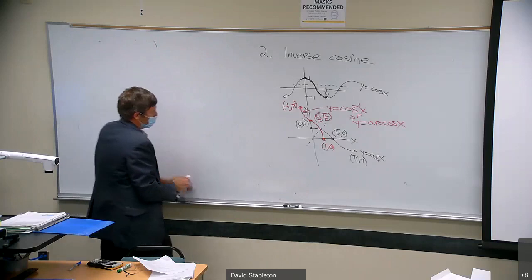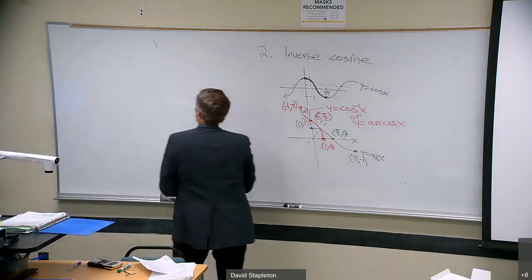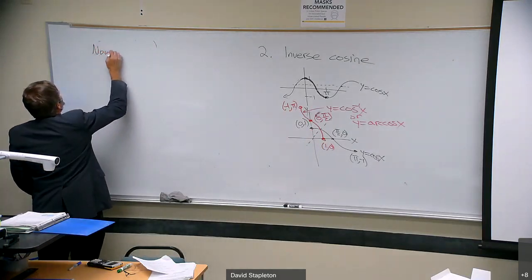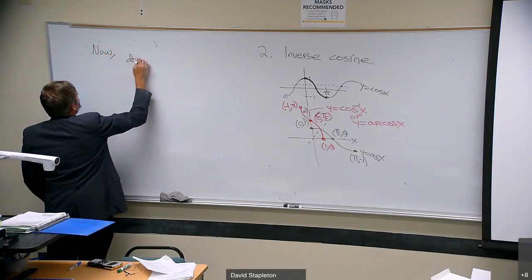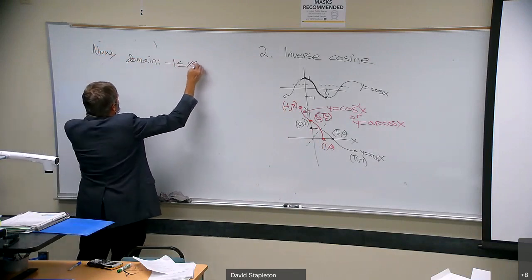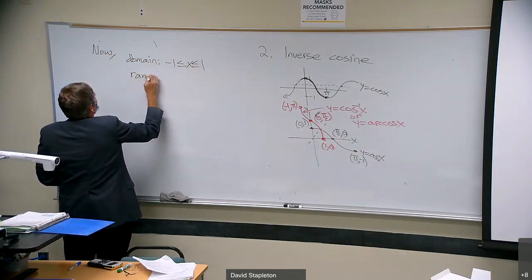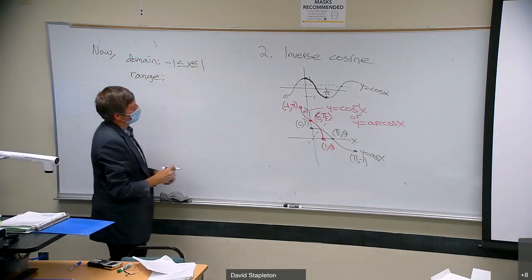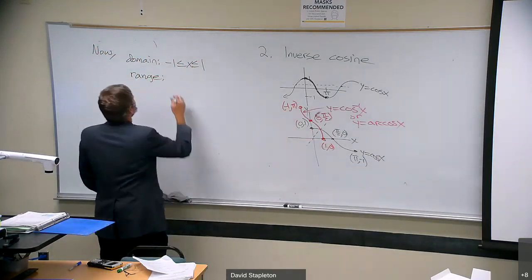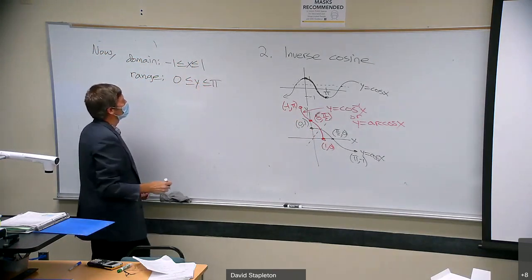We have these properties. Once again, the smallest x coordinate is -1 and the largest is 1. So the properties include that the domain is -1 to 1, just like the arc sine. Those are the numbers you can put in and ask, what has that cosine? But the range is different, right? All the y values here, the smallest y value is 0 and the largest y value is pi. So 0 less than or equal to y less than or equal to pi is the range.